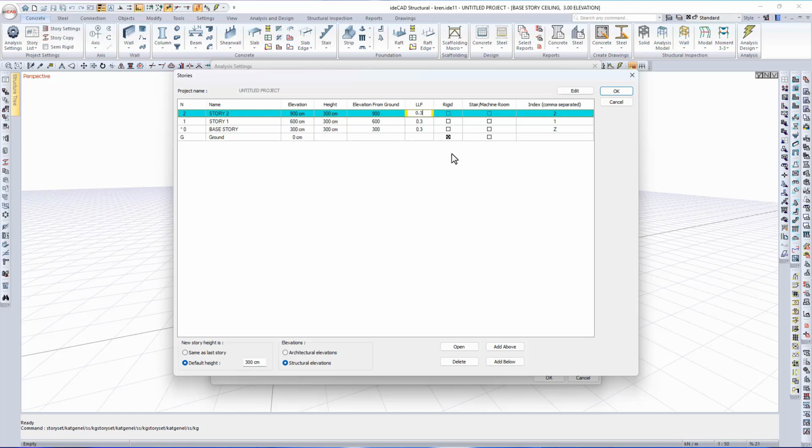The software will consider this selection when determining the building height, HN. Additionally, if the top floor's footprint is significantly smaller than the floors below, such as stairwells, elevator shafts, or mechanical rooms, these levels should also be excluded from the building height calculation by marking them appropriately. In this project, there's no basement, nor any stairwell or mechanical room at the uppermost level, so I will proceed without making any selections. I confirm with OK and continue.